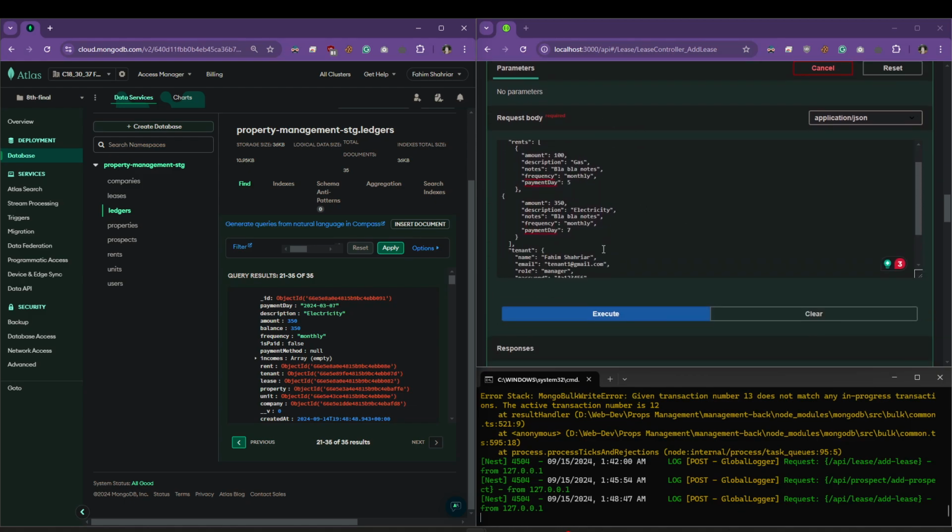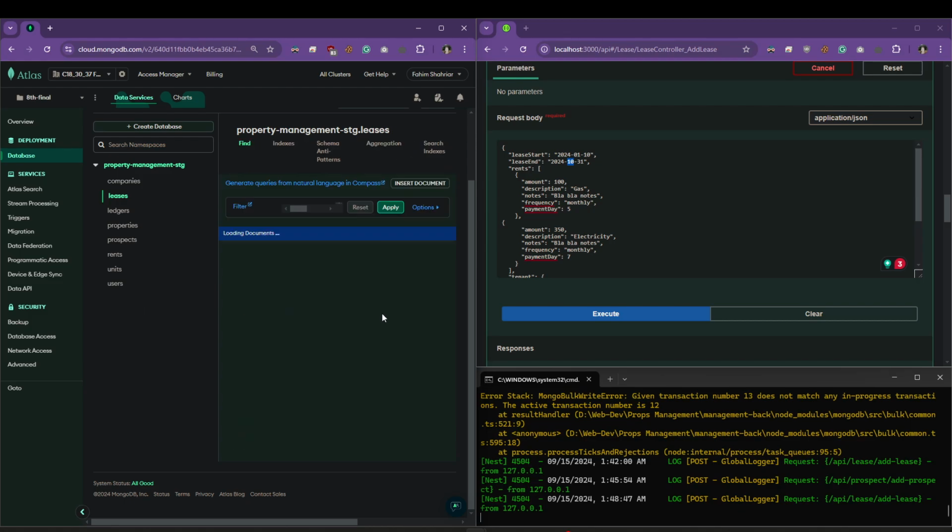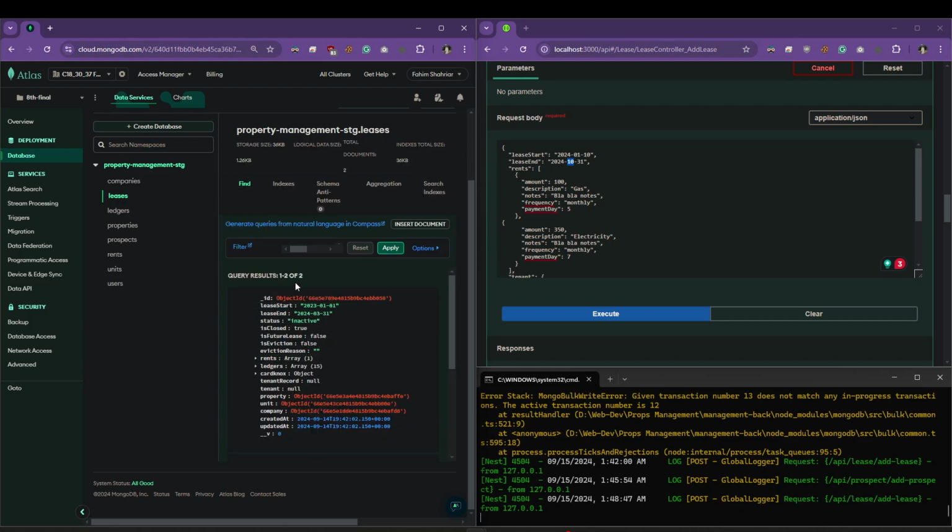But the lease can be added for the past and the future. Let's say that we want to add a lease to a past user, to a past time frame. I already added a lease previously, so I'll just show you an example to simplify the process and save some time.